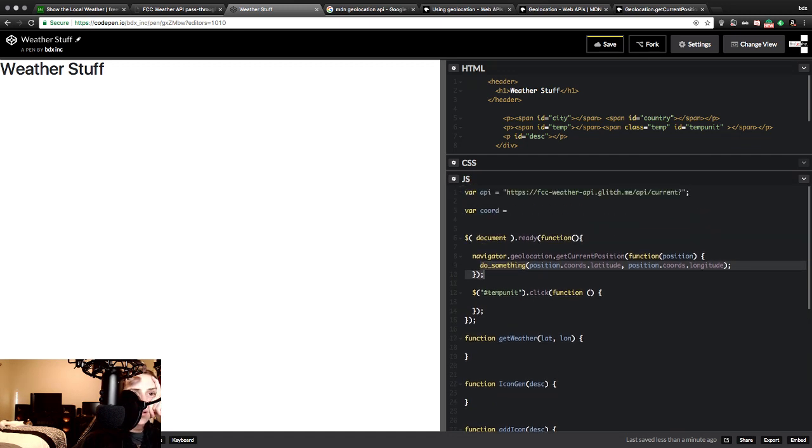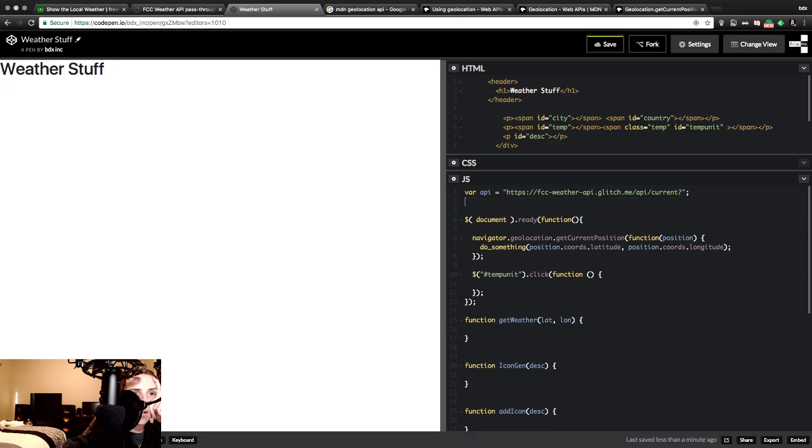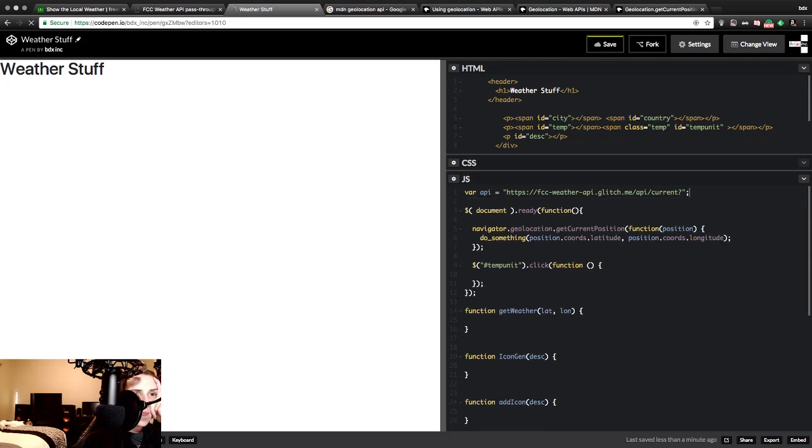Document.ready function. Navigator.geolocation current position, function position, do something. I want to change do something to another name, but I'm not sure if that's allowed. Let's call it variable chord.